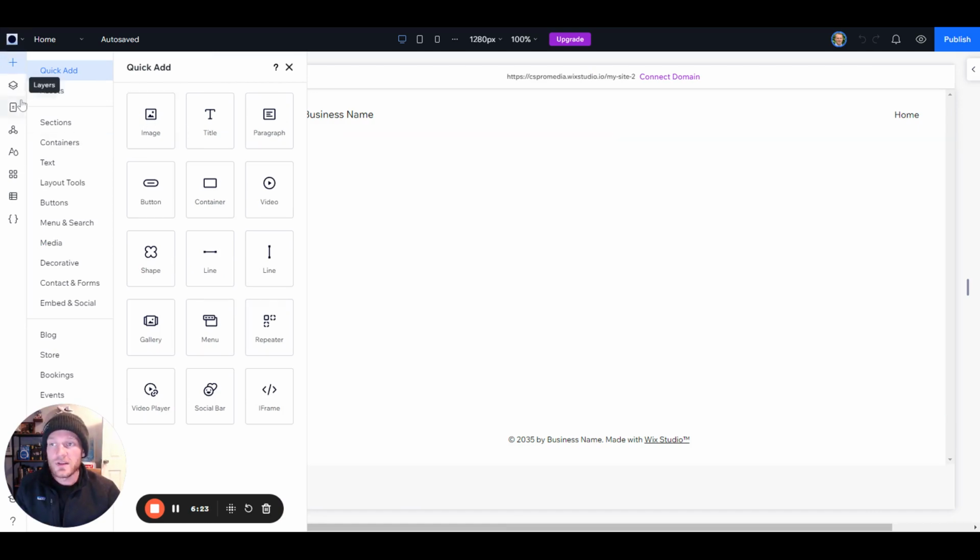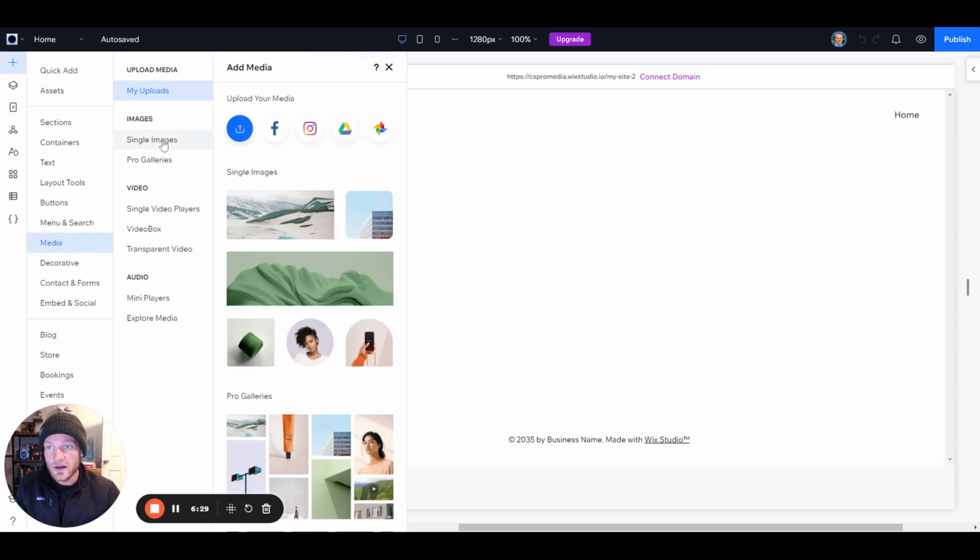If you do not mean to do that, if you just want to upload your media, you're going to go to media and then click the upload media button, which is going to allow you to upload your files to the website. That's where I start at least. I upload all my files to the website and then I will build out the design and replace the images or add the images. This is where you would upload those files. It just makes it really easy.